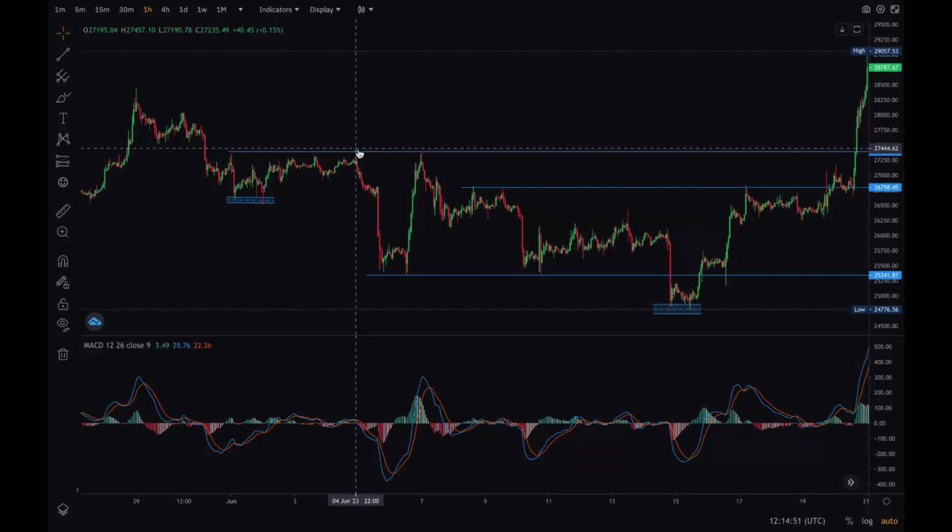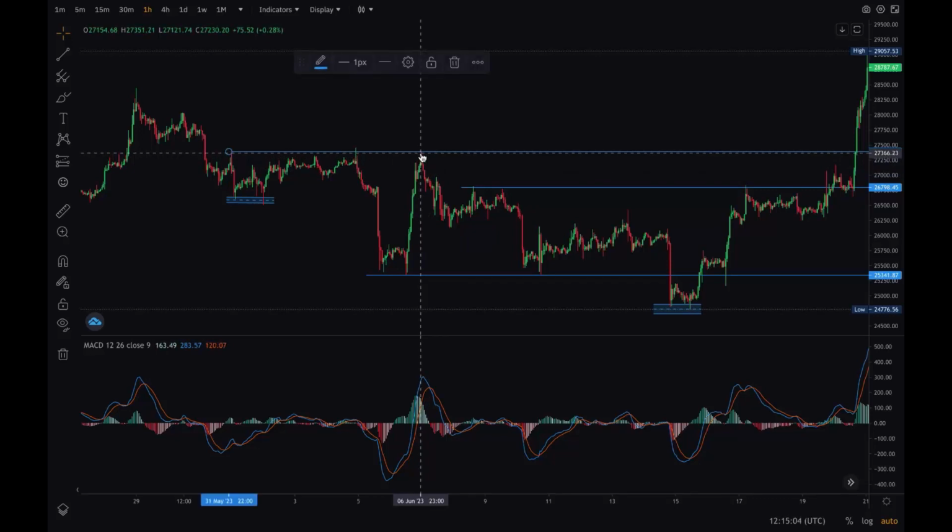So we have bearish momentum, and as you can see, the trade goes away. And now we can also check here. So this one would be an example of one we wouldn't take, because as you can see at this point of hitting the resistance, the indicator still shows bullish momentum. So here we would not take this. Remember, the signal line needs to be below the MACD line, but here it is still above the MACD line.